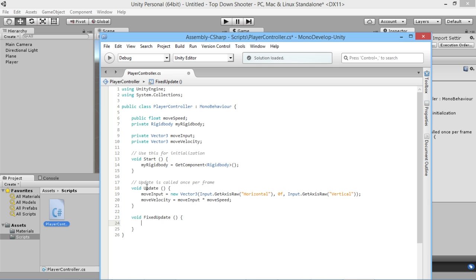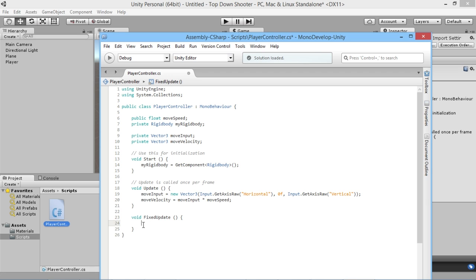A normal Update happens based on whatever the frame rate of the computer running the game is. So that could vary from 30 frames a second to 100 frames a second. It could be 15 frames a second. Basically, you never know how long an update loop is going to take. Whereas a FixedUpdate will always happen the exact same amount of time. I think by default in Unity it's set to happen every 0.02 of a second.